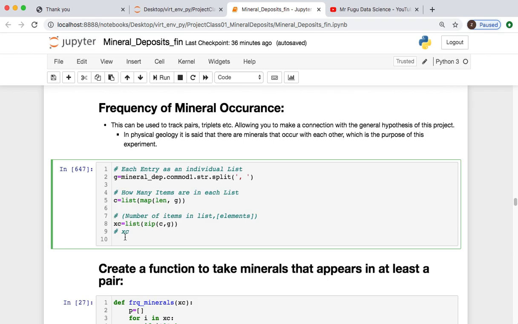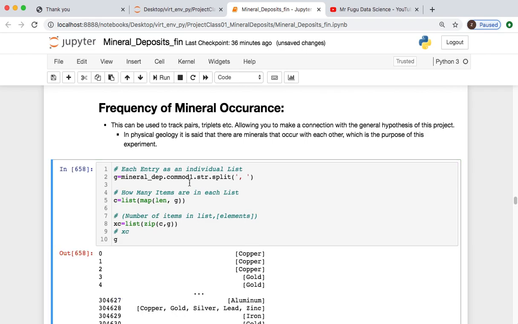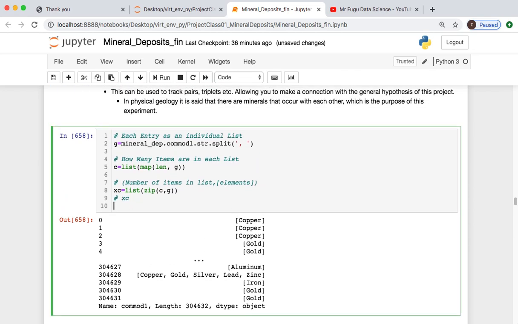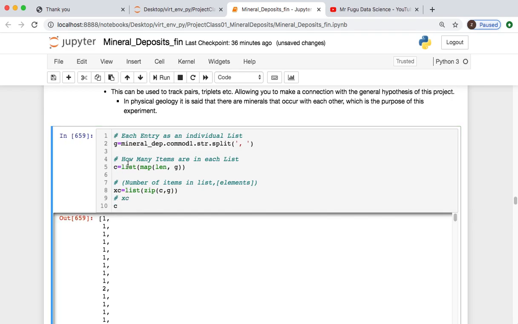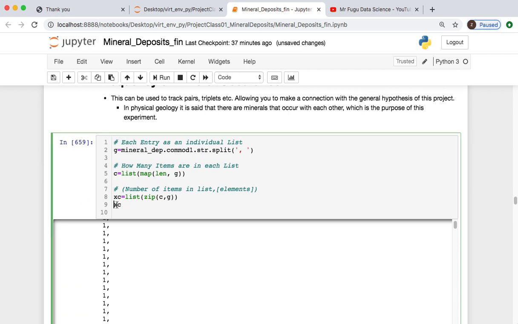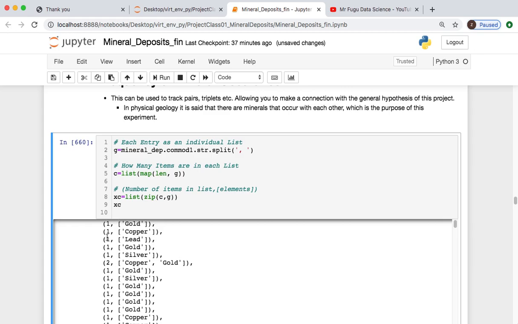And I wanted to start by saying this: take our file that we had and then split it. And when you split it, you have a list of lists where some will have one element, some will have multiple elements. And we take that list and we say, okay, let's look at the frequency or how many elements are in each one of these little lists. So some are just one, some are two, some are larger. And I take that and I say, okay, let's get the numbers of these elements with their little corresponding list. So this one had two, all these had one, two, two, etc.